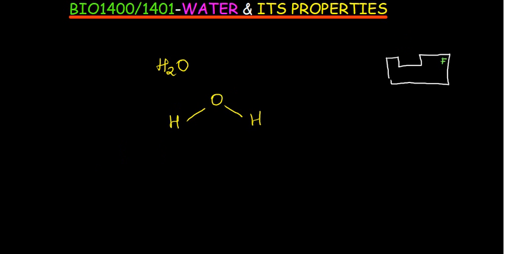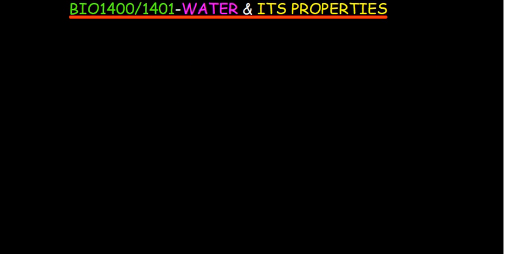So if you consider when you are forming a bond, oxygen we say is in group 6. That means oxygen has got 6 electrons in the outermost shell. And then hydrogen, we know it has got only 1 electron in the outermost shell. So this one has got 1 electron. This one has also 1 electron. But oxygen has got 6 electrons in the outermost shell. 1, 2, 3, 4, 5, 6, like this.